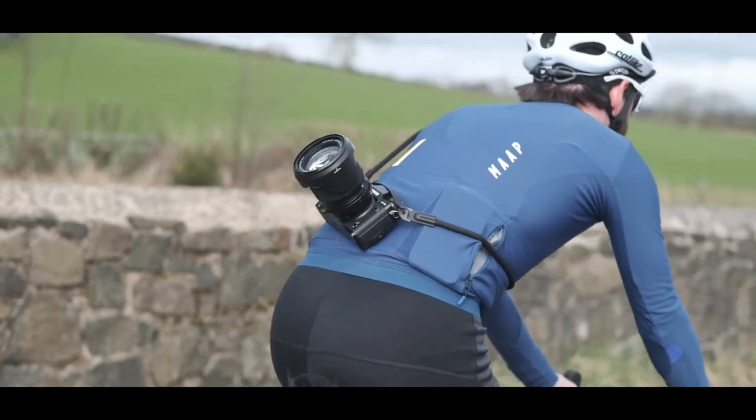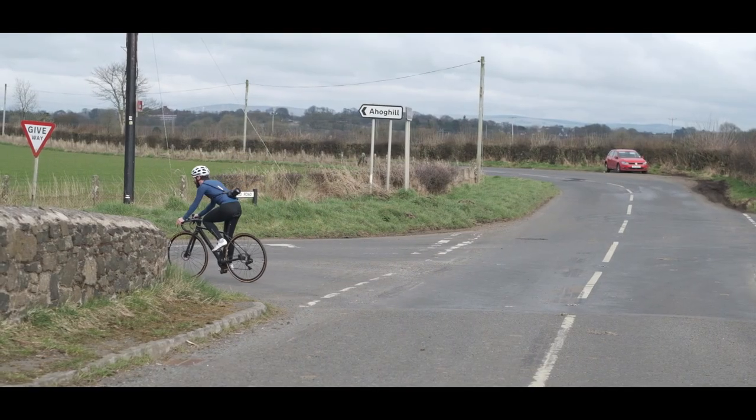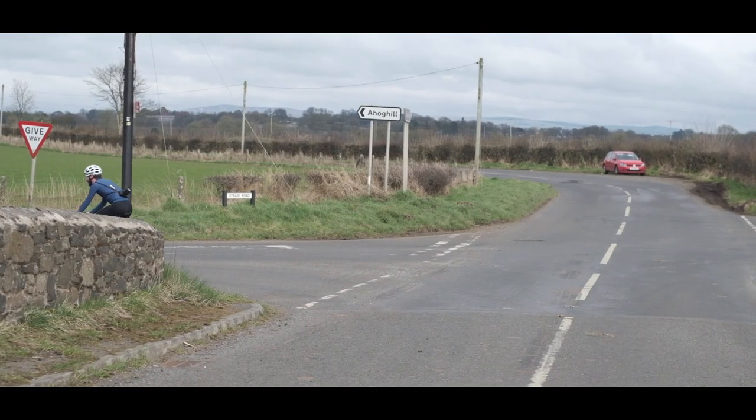The design of this is so simple and it looks so good that I just use this as a regular camera strap now. The only point I would make about the 95cm nylon strap is that this is not adjustable. I'm a smaller rider, so with this strap the camera sits a little bit low on my back, which is a little bit of a niggle, but it's not the end of the world. But these two together, the Rille Stabilizer combined with this camera strap, it's almost perfect for what I want on the bike.